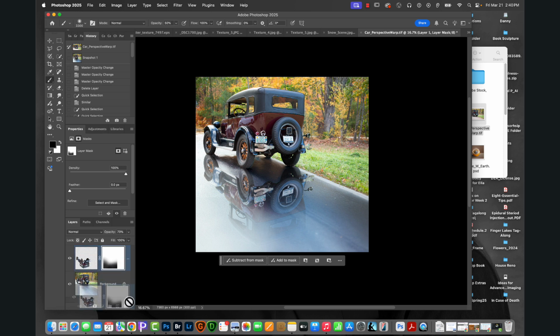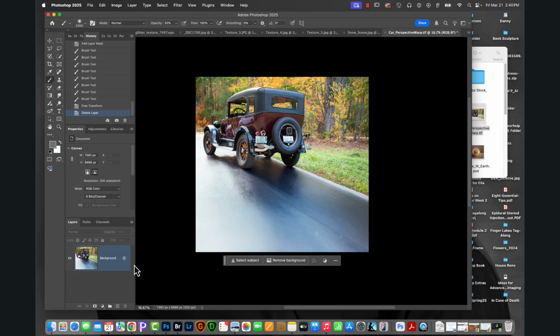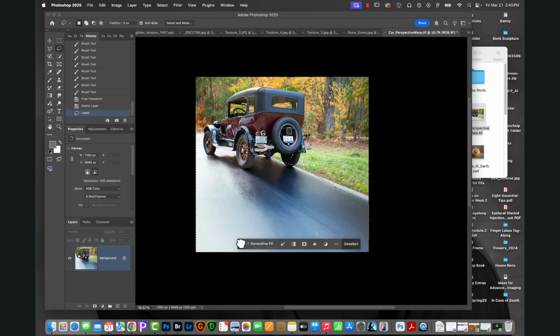And then I'm going to throw this layer away because I do want to show you that AI can sometimes be helpful in doing things like this too. So let's do a comparison and come down here and just select the driveway. I'm not being super careful, but I'm going to do that. Okay, just select the whole driveway. Now that I've got that here, I'm going to go to my little contextual menu here.